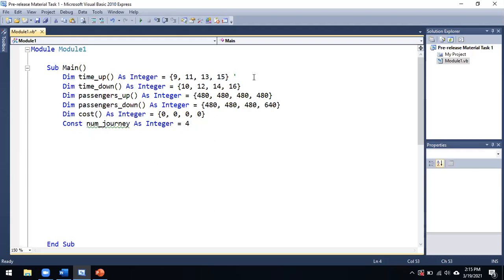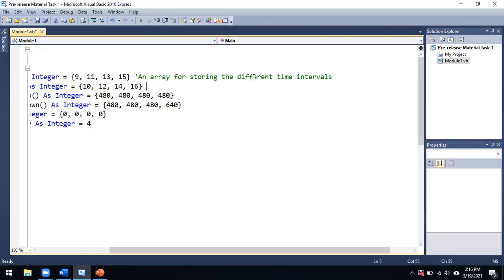Okay, so I'm going to put a comment for that so that you understand. So this is an array for storing the different time intervals.